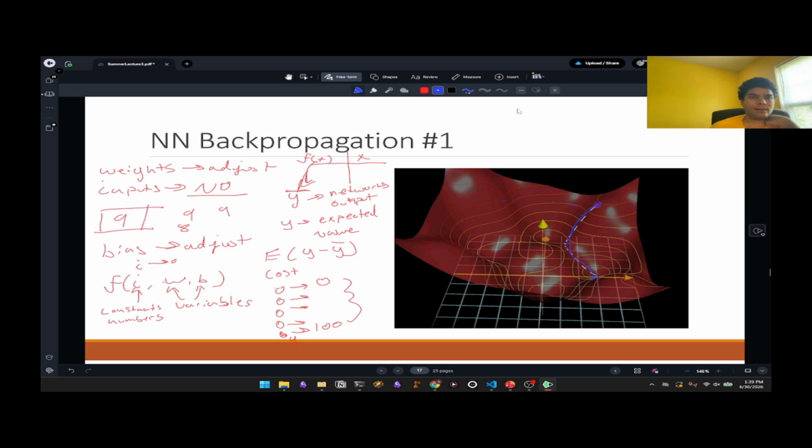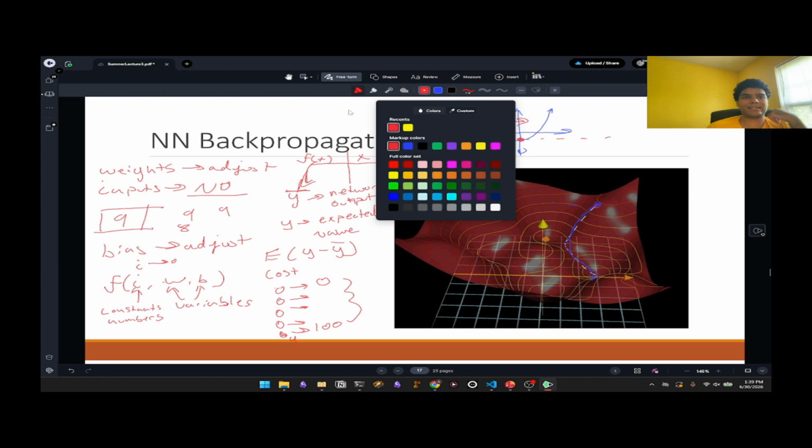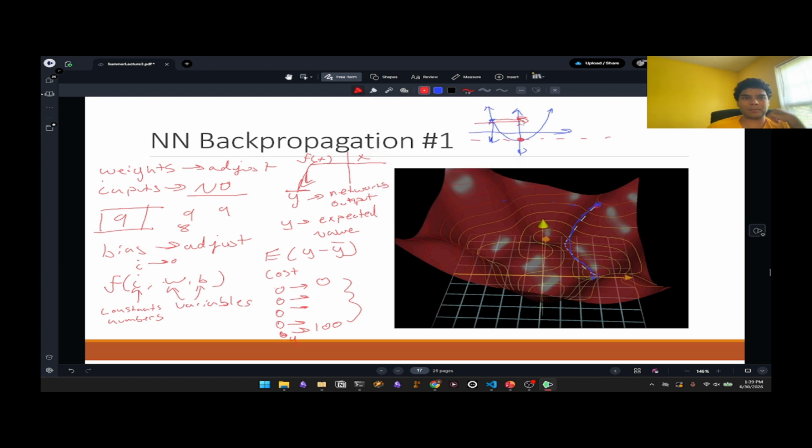And so, just as an analogy, because it may be hard to visualize, given x and y, if we're here right now with our cost, we want to move in a direction to get to lower cost. And so we want to move this way, and fall into this local minimum, this critical point. So we want to recognize that we need to move this way on the x-axis to plot a path towards a lower cost. So that's the big overarching theme of backpropagation, which is a way to improve your network.